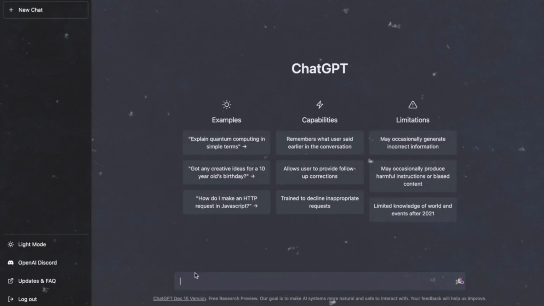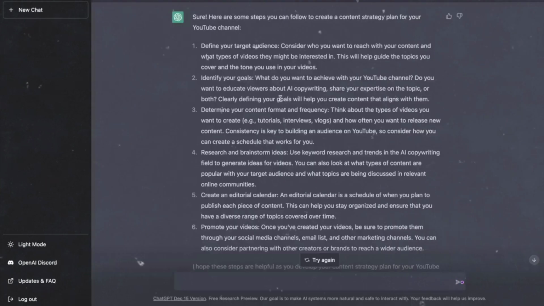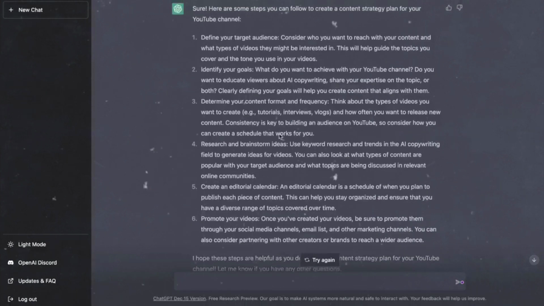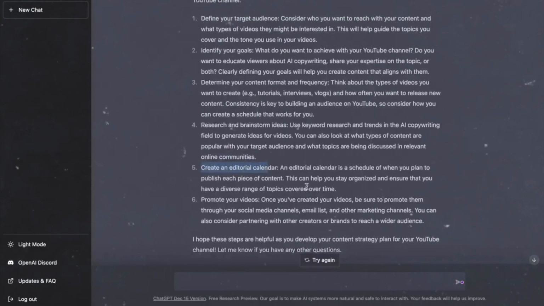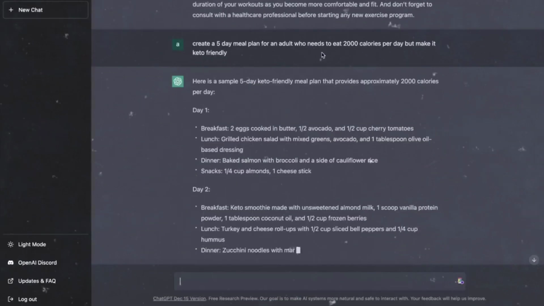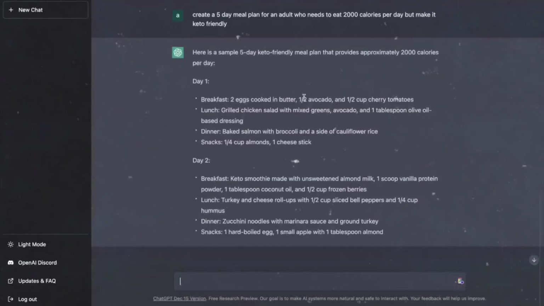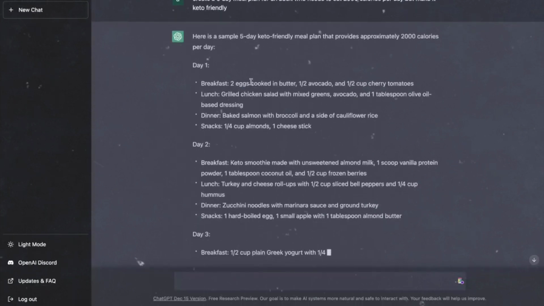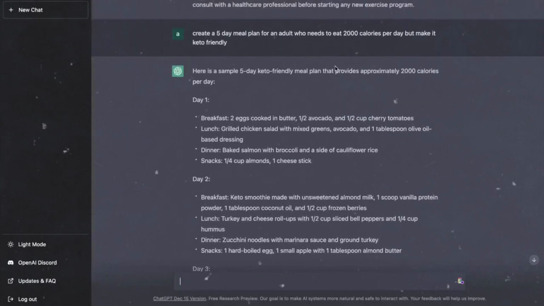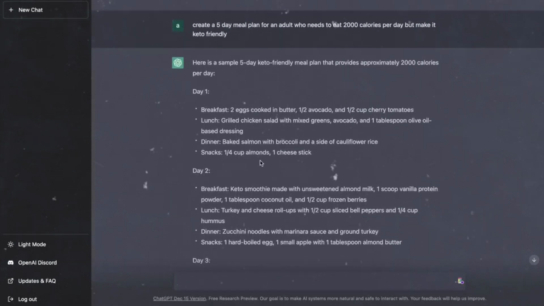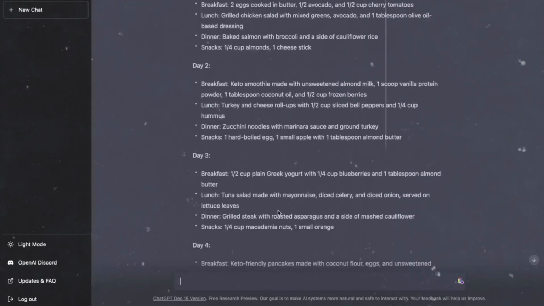Tips for using ChatGPT effectively. Now, let us know about some useful tips, which will also enhance our experience a lot when using ChatGPT. Be specific. The more specific your prompt or question, the better the response from ChatGPT. Another thing which will help you while using this powerful AI is to be patient. ChatGPT may take a few seconds to a few minutes to generate a response, so it is important to be patient and not interrupt the model while it is processing the request. Also try to use proper grammar and spelling. ChatGPT responds to text-based prompts, so it is important to use proper grammar and spelling to ensure the model understands the request.